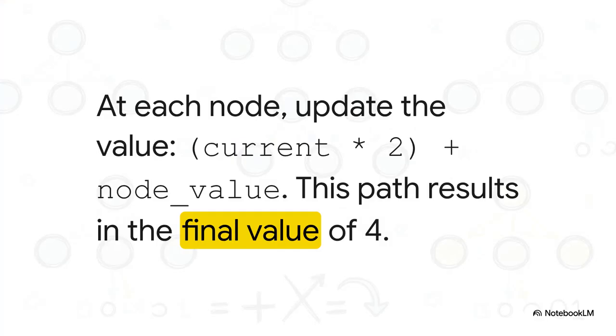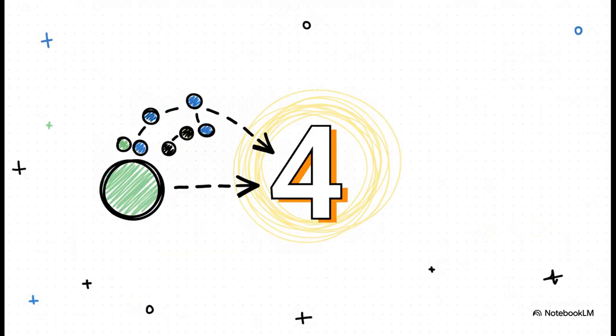Let's take the first path all the way down the left side. We start at the root, which is a 1, so our current number is 1. We then move left to a 0. Using our formula, the new number is 1 times 2 plus 0, which is 2. We go left one last time to another 0. Now our number is 2 times 2 plus 0, which gets us 4. And boom! We've hit a leaf. So, our first number is 4. We'll just hang on to that and add it to our running total.